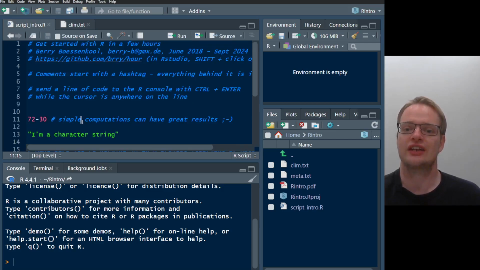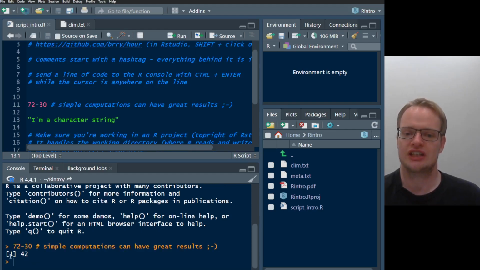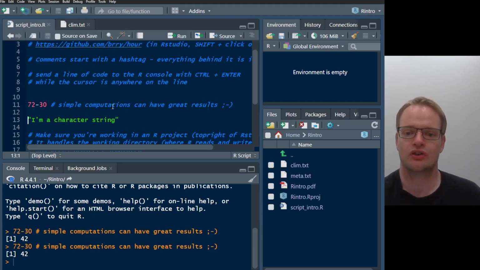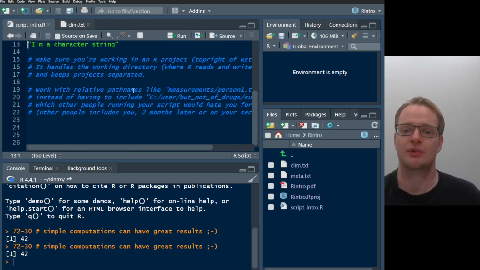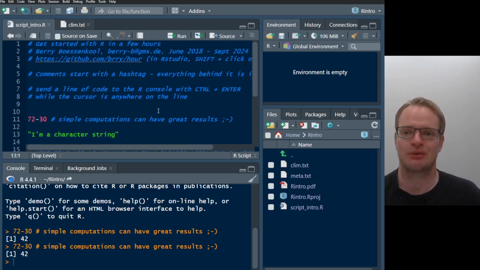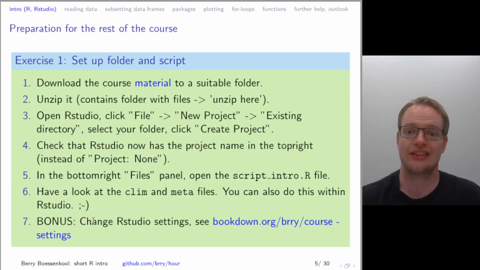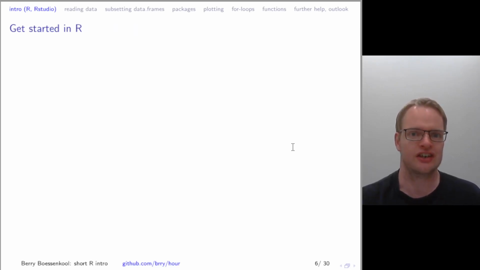And then you can send a single line by clicking the run button and you get the result. Or Control Enter will work just as well and more quickly, and you can click source or Control Shift Enter to run the entire script. Go ahead and also take a moment to read the comments here.